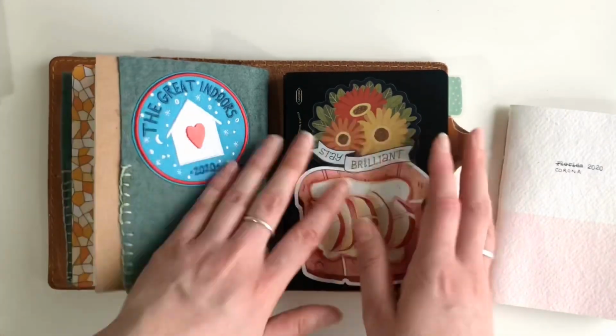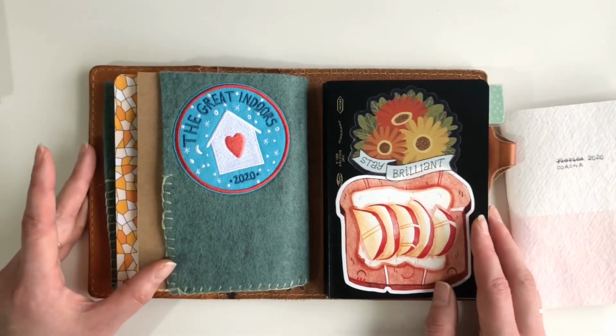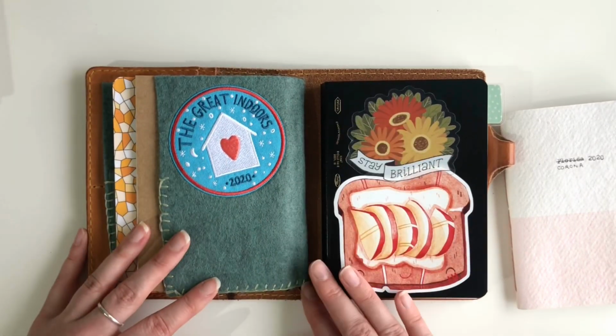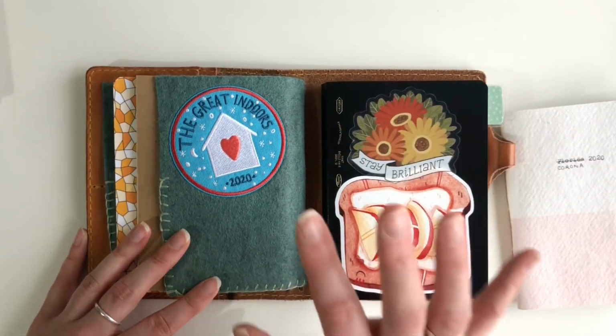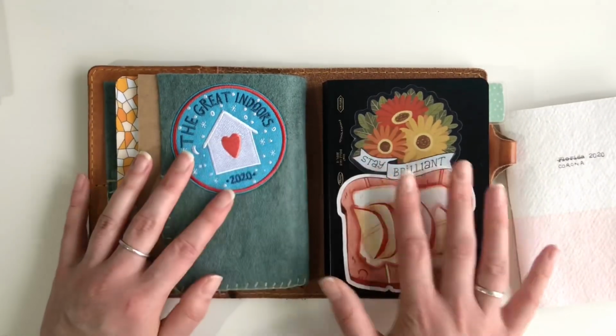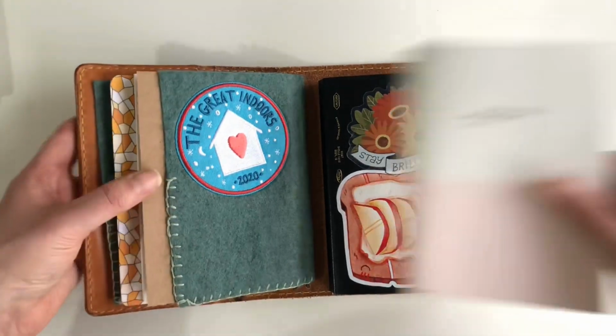And yeah, this has just been my little journal, but going forward, I'm hoping that we will actually be able to travel again at some point. So I do want to turn this journal back into my travel journal. So I've got a different plan for 2021, which I will share in another video. But yeah, that is how I'm currently planning.